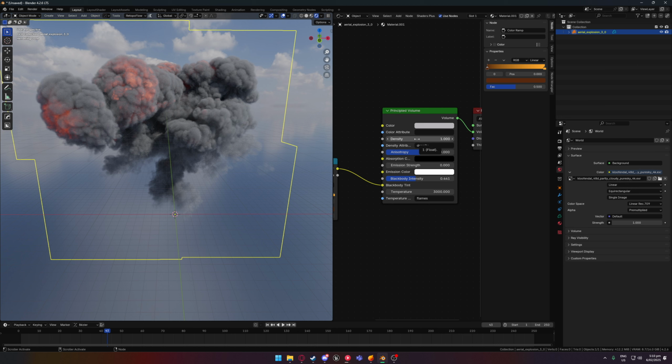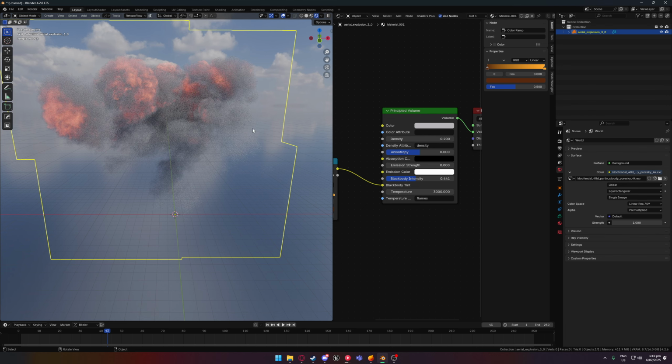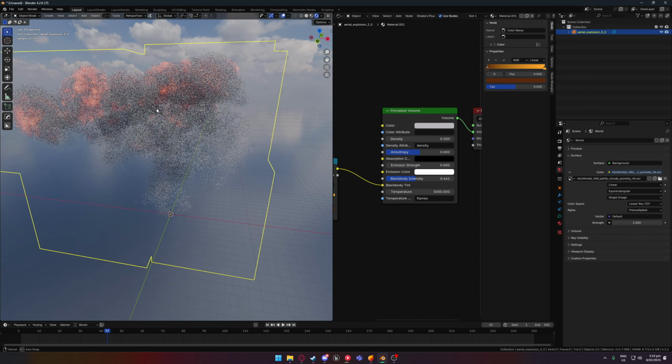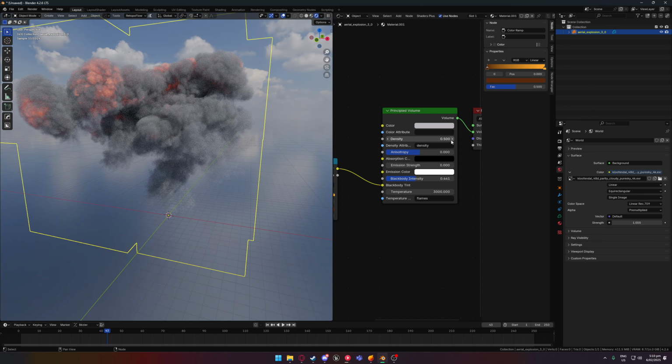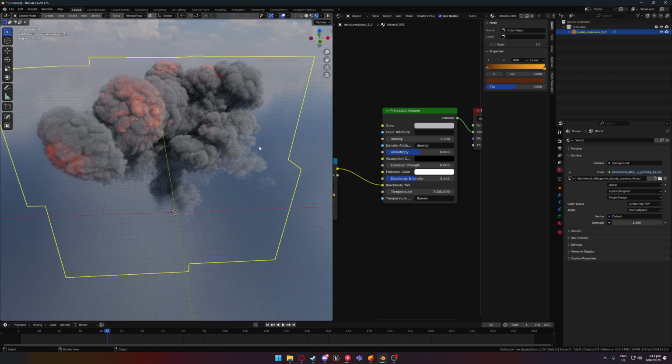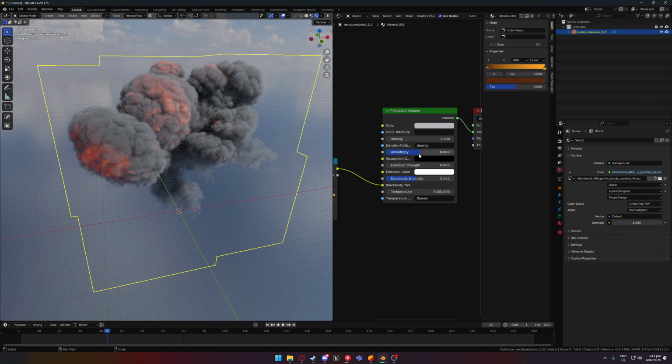But yeah, we've also got density. This is pretty good. By default, you may want to lower this because it looks a bit too much, and you can't really see the fire and stuff like that. But I'll cover how to get a better result, actually, something that I haven't really seen too many other tutorials talk about. But yeah, we'll do that.